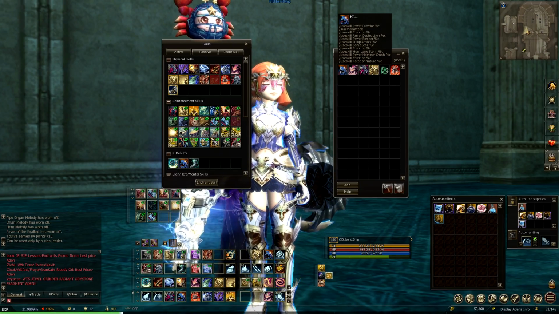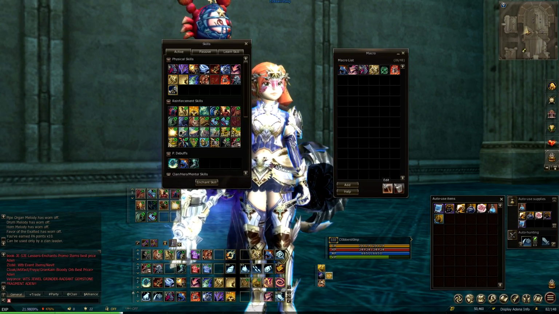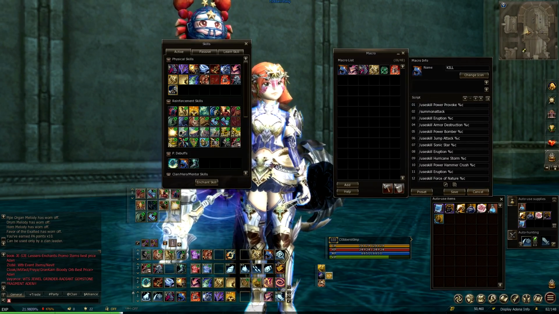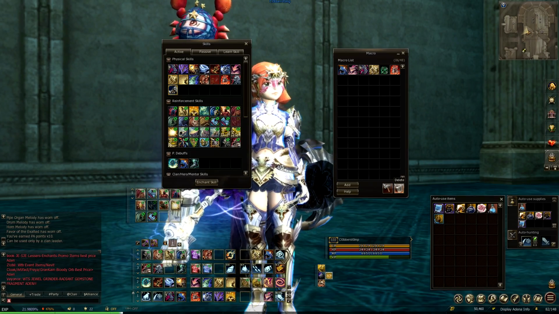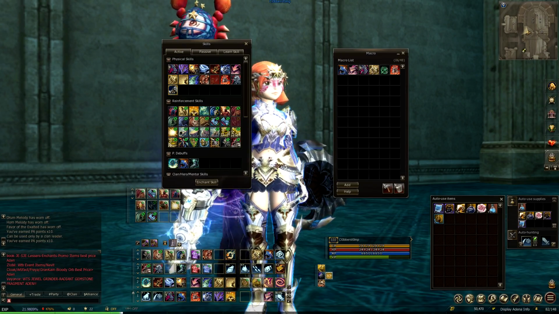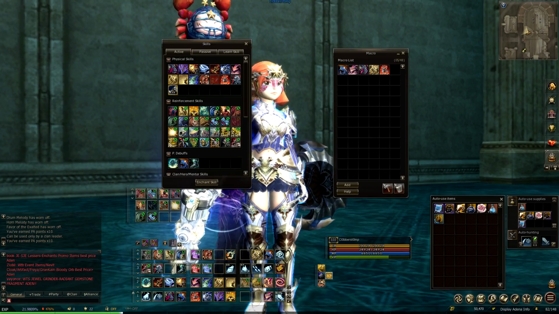If you want to edit a macro, you can left click and drag on any macro you've already made and click on the edit menu. It'll bring up everything that you already have. If you'd like to get rid of a macro, we can do that. Macro, delete. And now your macro's gone. Boom, now you've got to create it again.